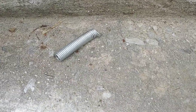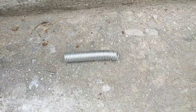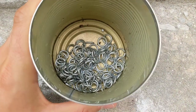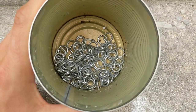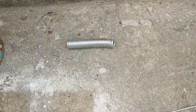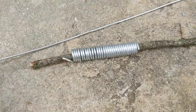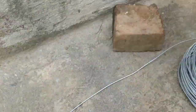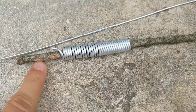The next step in the process here is to take this little coil or spring and turn it into ringlets. These ringlets are just going to be the crimp rings that we use to hold the cage panels together. The way I'm doing this is probably not the best way, but I've put the coil on a stick and I'm just going to take the angle grinder and run it right down the side.